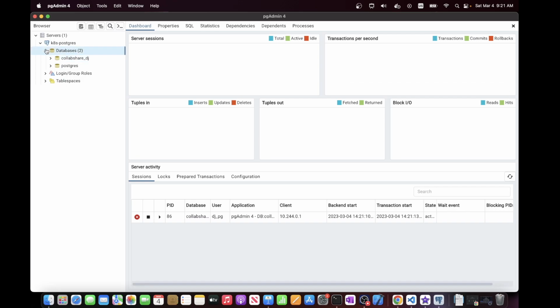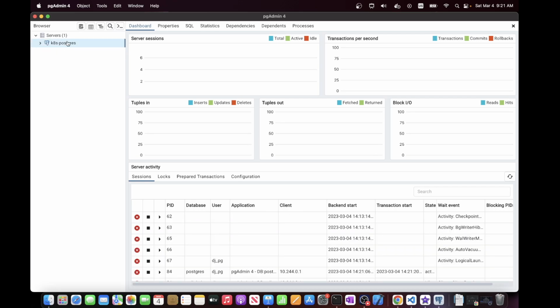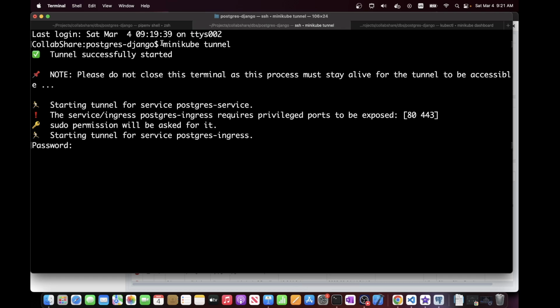This is how we can access the Postgres database using the IP address. We can also use the Ingress capability and access our database using the postgres.local name that we have defined in our Ingress file. Let's check this option too.